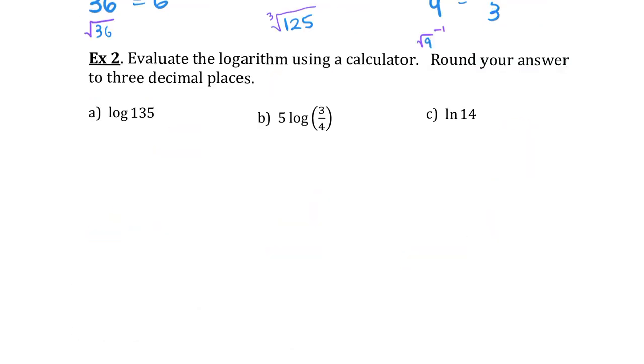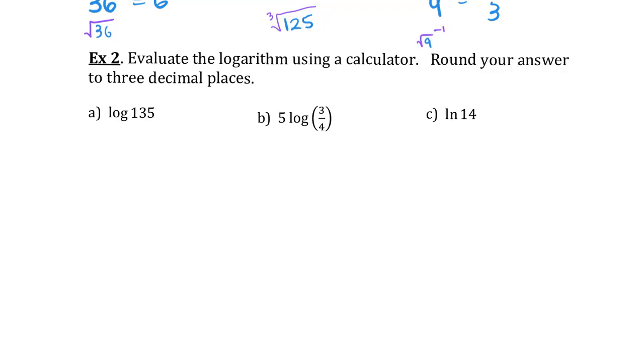Okay, the last ones are involving common log and natural log. We use these when we can't get an exact answer because our calculator knows common log. So I'm going to use a calculator to do the log of 135. If I tried to do this in my head, I would say 10 to the something equals 135. And there is something, I just don't know what it is.